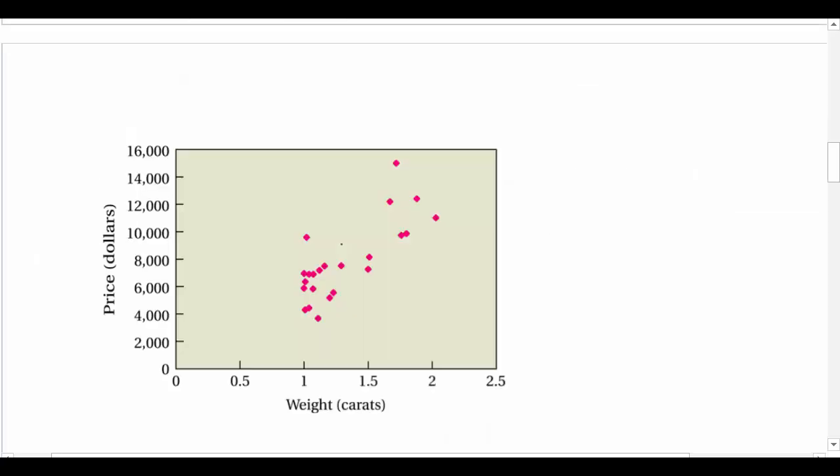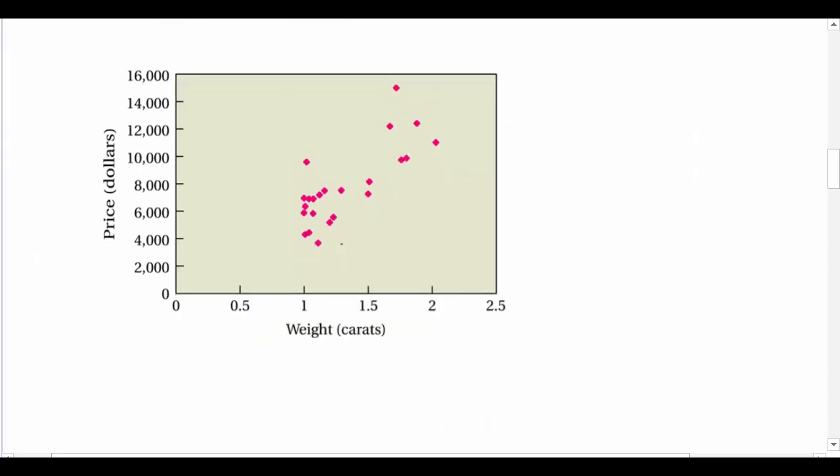Okay, so here's a graph that would be representing some things. If you look at the sides of the graph, we've got weights, specifically in carats, and we've got price in dollars. So it's safe to say we're looking at some sort of jewel type data, where the more carats there are, typically the higher the cost. So as you look at the graph, you want to notice as x gets bigger, what do you also notice about the y values? They also tend to get bigger.